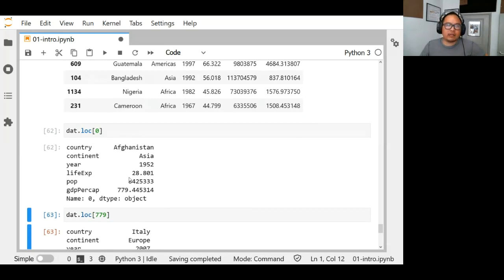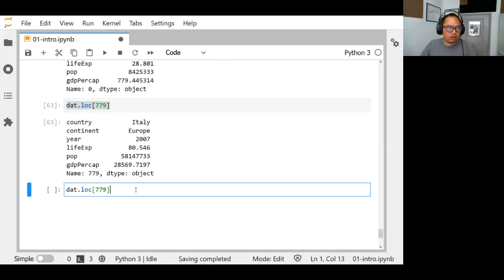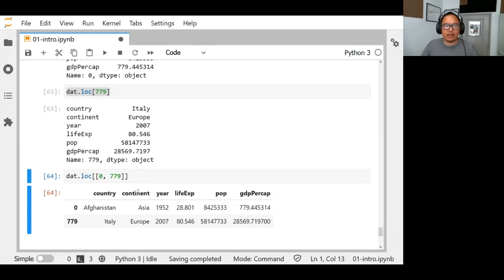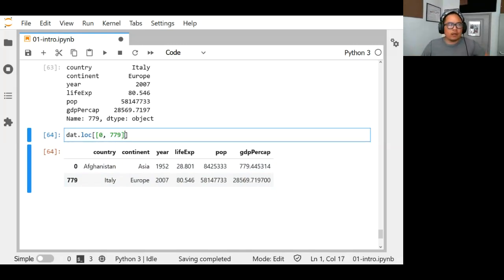And you'll notice that it's giving this back to us as a series object. How do we know it's a series? Well, we can run type over it, but also if we're in the IPython Jupyter notebook system, it doesn't look pretty, right? It's not as pretty as this. And part of that is because we're passing in one value. So we can do multiple values just like before. We pass in a list object with square brackets. So I can say, give me the one that is named 0 and 779, and we got Afghanistan and Italy. And that's useful, more useful calling things this way if you are working with sensor data.